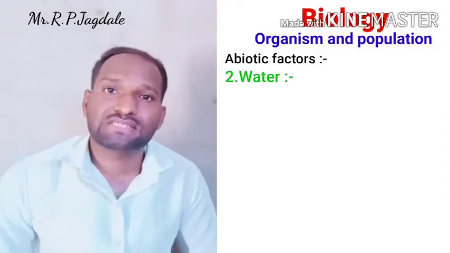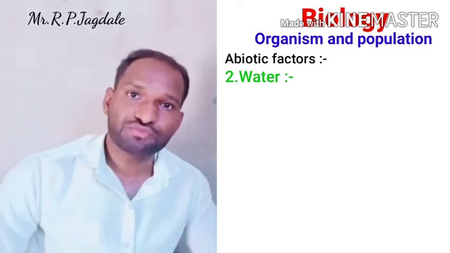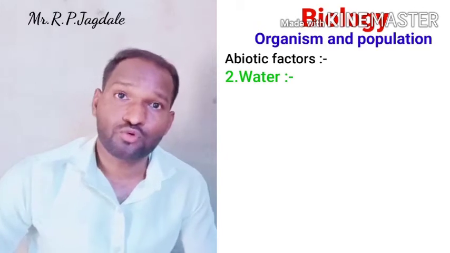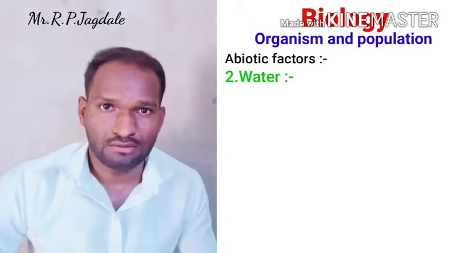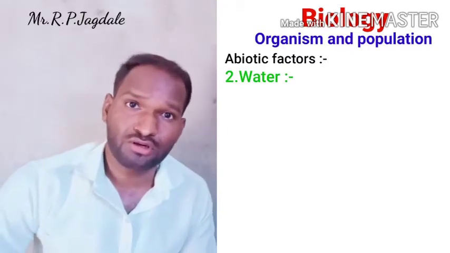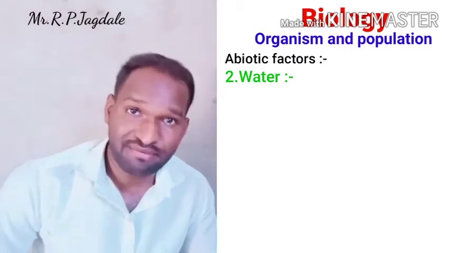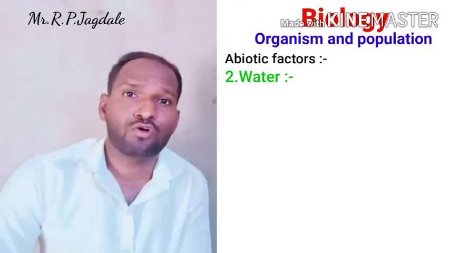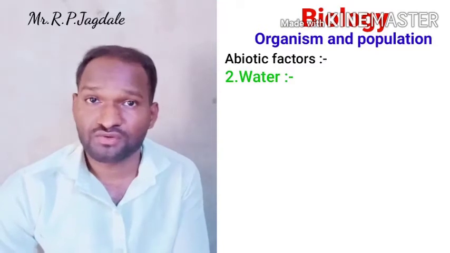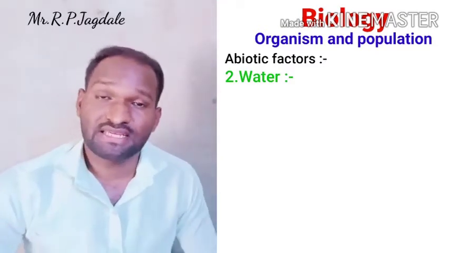In the previous lecture, we have seen the abiotic components which are responsible for the organism to cooperate with the environment. The first one is temperature, then water, then soil and light. It is remaining. Before that, one part of the water which is remaining, we are going to see first, and then we are going to the next two parts.